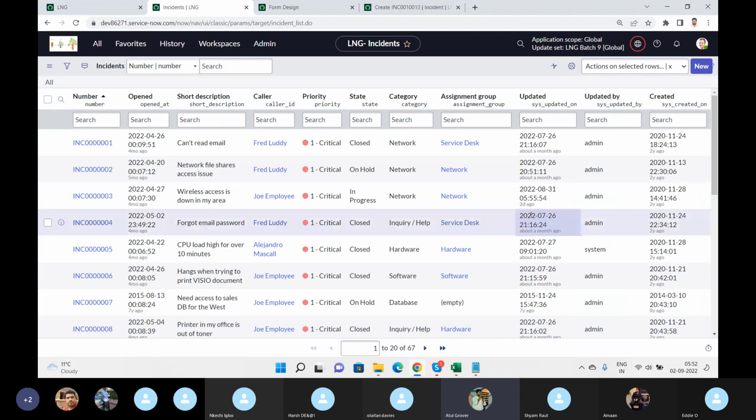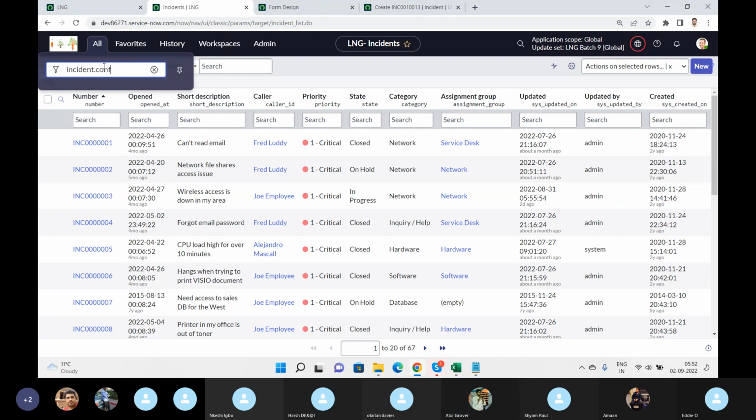Type a table name here. After that, try to put list, form, and config, all these three words in small or in caps.